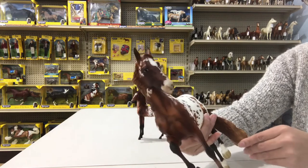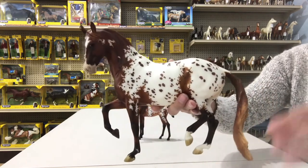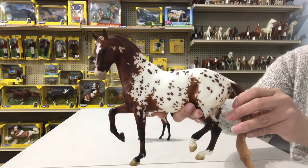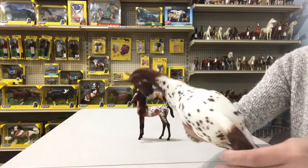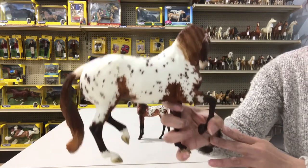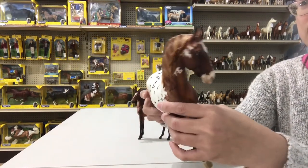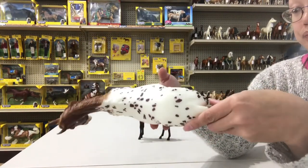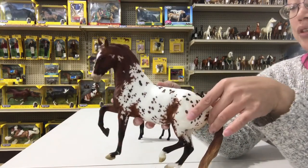I love the sculpt. She's beautiful. She's very expressive. She looks a lot like a historical Lipizzaner to me. They are one of my favorite breeds to show with my models. I collect custom horses and I have some pictures of these colored Spanish horses, and to me this pair is just dead on. It should be interesting to see these guys in the show ring. I think that they will do very well.